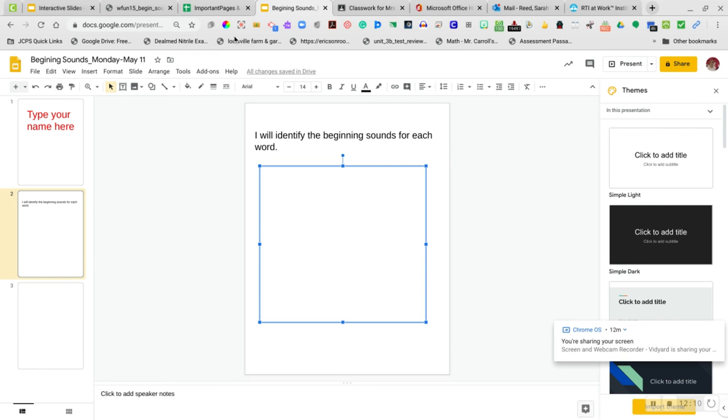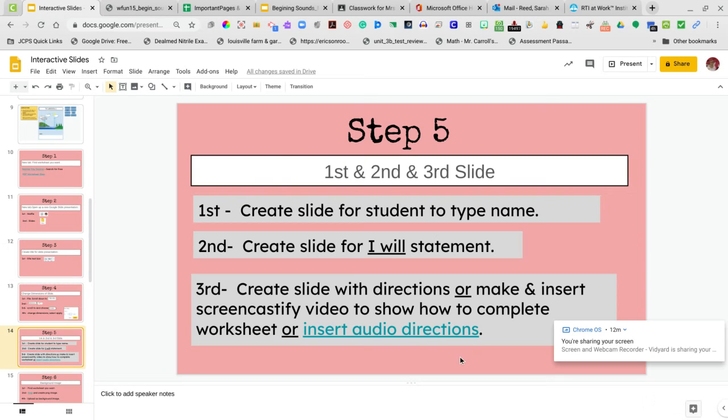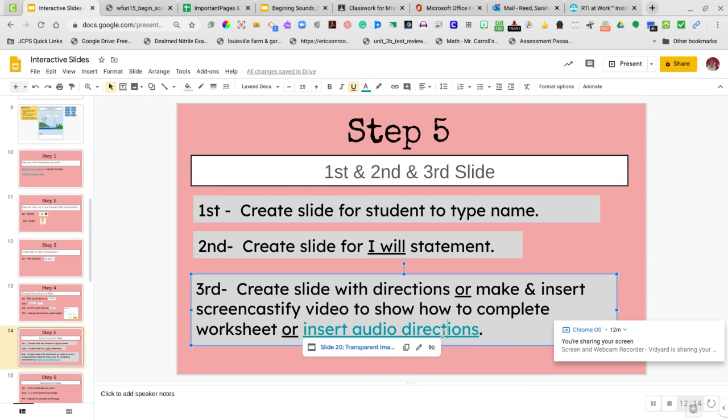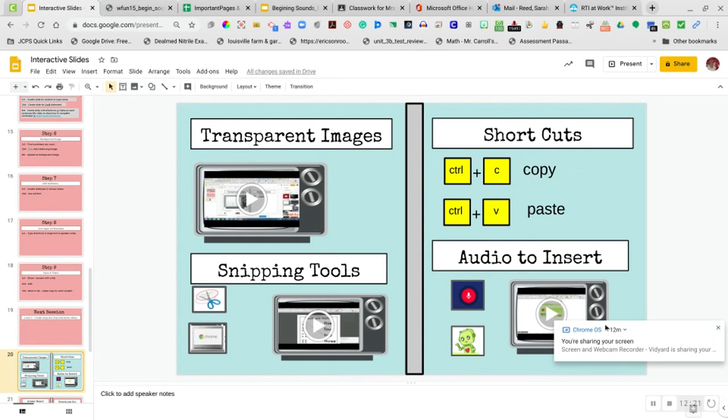So I'm going to kind of explain that process to you. If you go back to the presentation, insert audio directions, and you click that, it's going to take you down to this file. And right here is also a video that will explain the steps that I'm going to do. And there's 2 audio programs that you can choose. I like this little robot looking one. It's called Vocaroo.